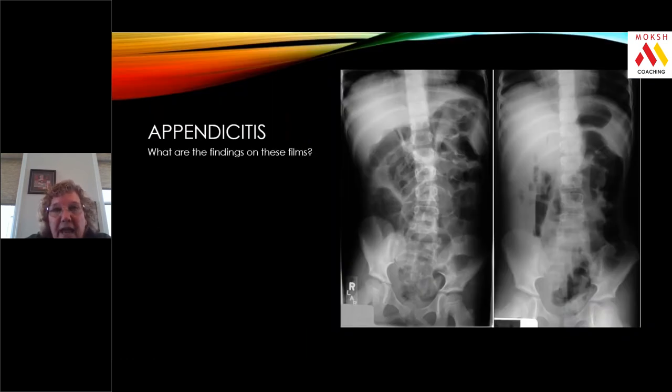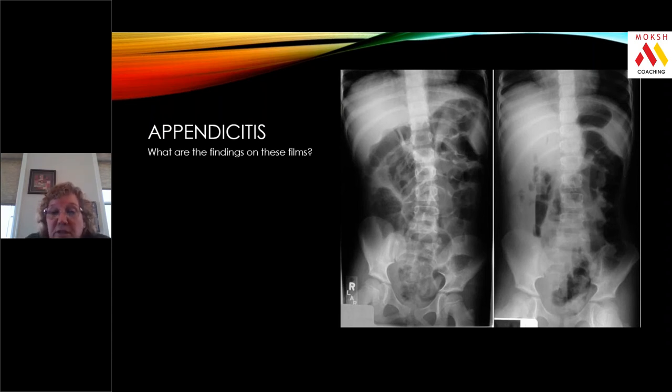So when you're concerned about appendicitis, you have to do a diagnostic evaluation. Usually you're going to suspect appendicitis in a kid who says, my tummy hurts. If it's a child between the ages of 4 and 11, usually they're going to tell you the pain started in the middle, then migrated down to the right lower quadrant. That's the classic story for appendicitis. The younger kids, it's going to be not eating, my belly hurts, and when you push on it, they've got right lower quadrant tenderness, or they've got rebound and guarding.